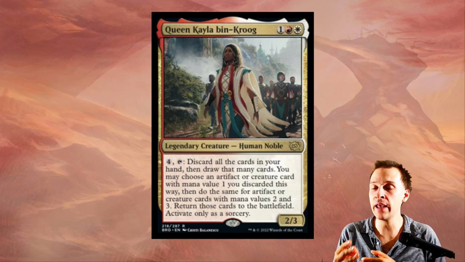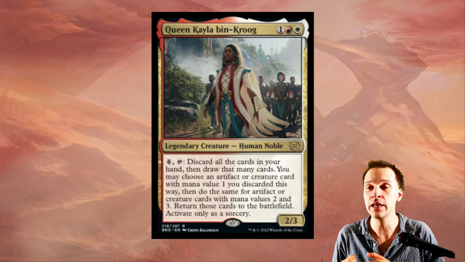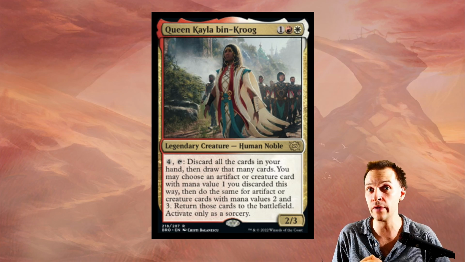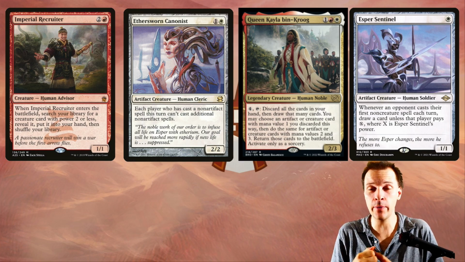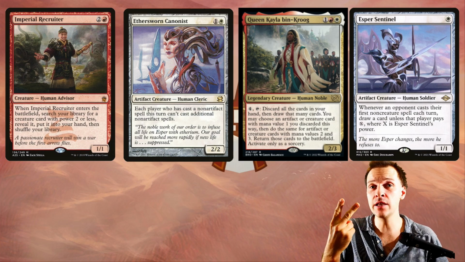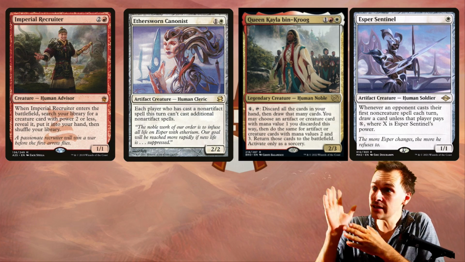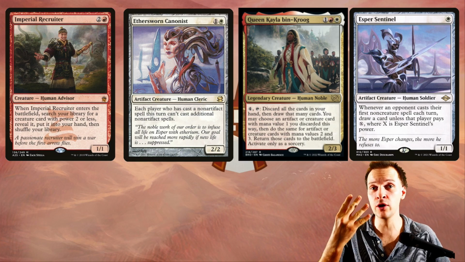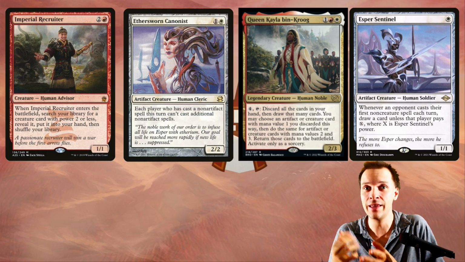She comes into play at a really low mana cost. That's great, you can get her into play quite fast and start to do her cool thing. So on a single activation, 4 mana only, you could throw down an Esper Sentinel, an Eidolon Canonist and an Imperial Recruiter. Instead of paying 6 mana for all of this, you pay 4 colorless mana and you get to draw 3 more cards to do it all again next turn.